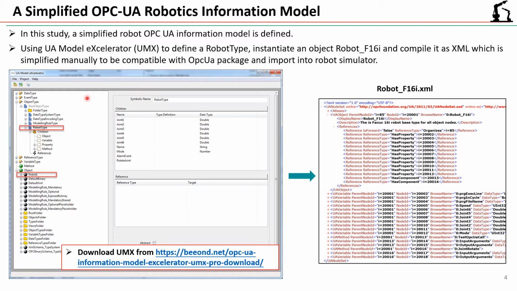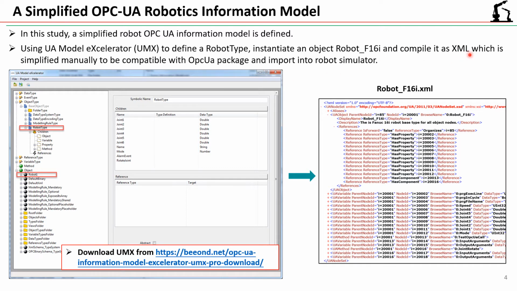We use this software to define a new robot type under the object type, and instantiate this robot type as an object called robot_F16i, and then export this information model as XML.